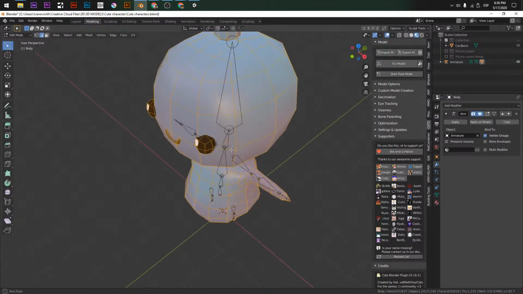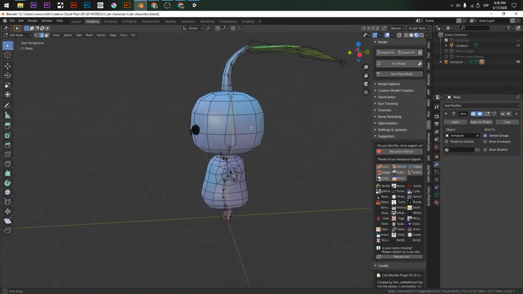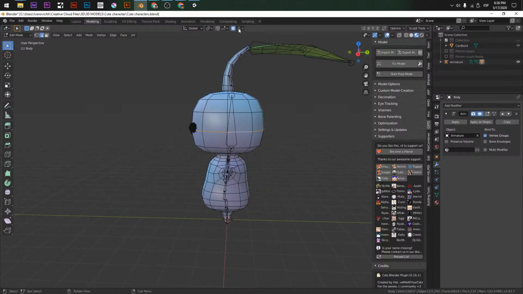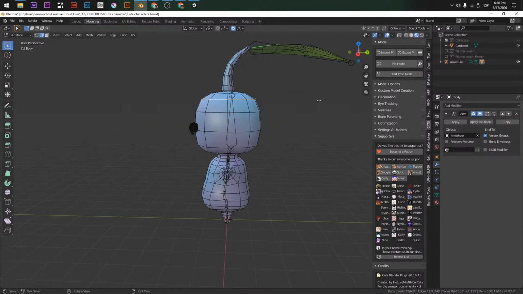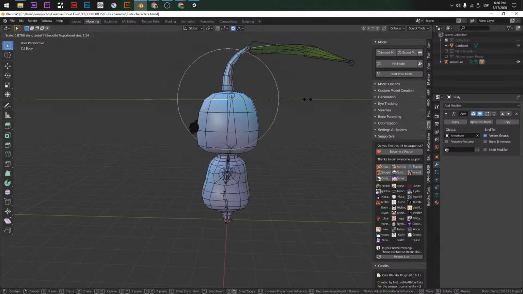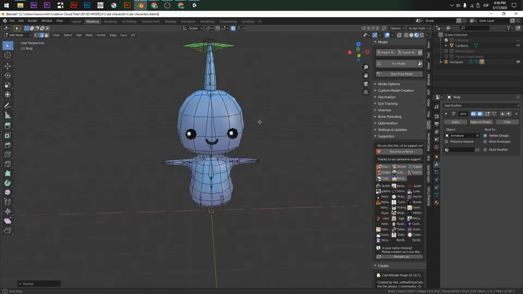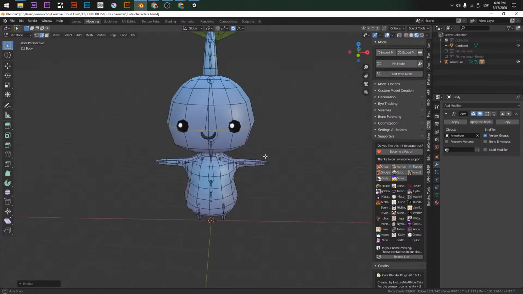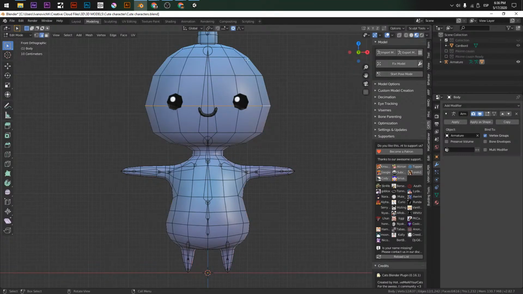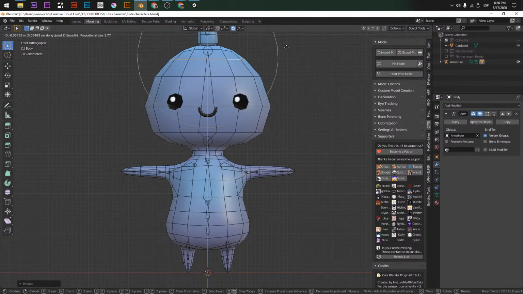Let's see if there's anything else that I want to fix before going forward. I think maybe the proportions of the head can be a little bit like that better. Reminds me of the cows from Sonic.